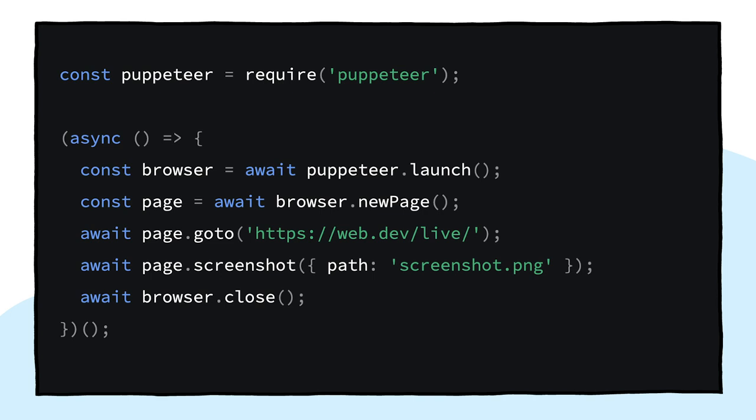And that's it. That's the entire script. We did all of that with just a few lines of code. And Puppeteer can do much more. You can generate PDFs, evaluate JavaScript in pages, enter text in input fields, click on elements. Almost anything you would manually do when using a browser can be automated using Puppeteer.